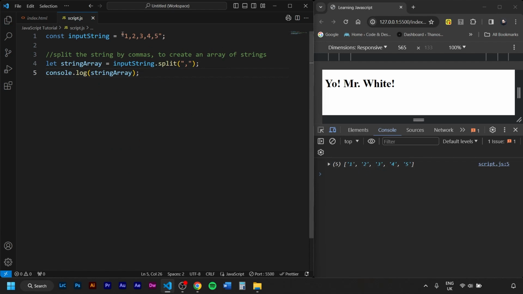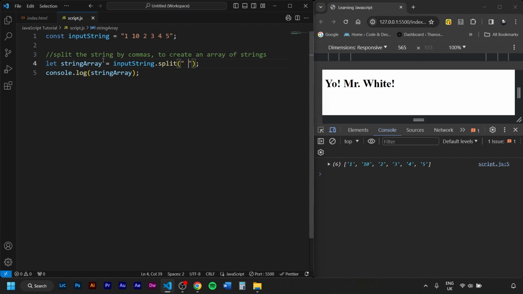The difference is that this was all one string. Now that we split by commas, it made each number an individual string. And if we had here, for instance, 10, we see it as 10 down there as well. If I had split the array by spaces instead of commas and press save, you see that it remained one thing, and I would have to put a space in here and then it would work.